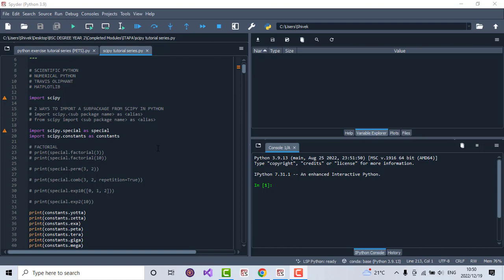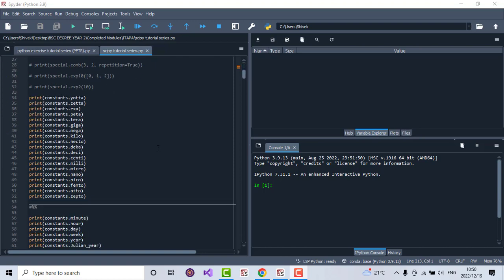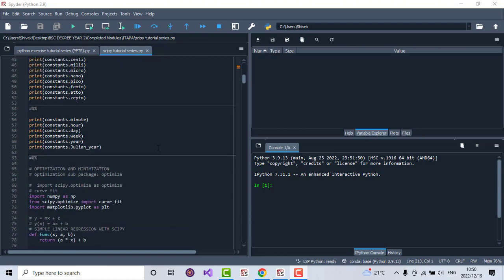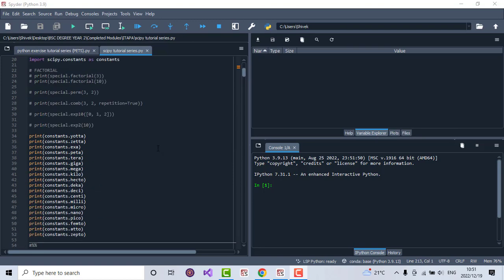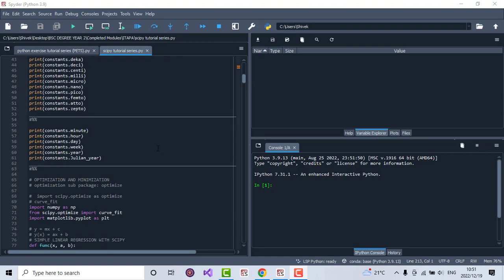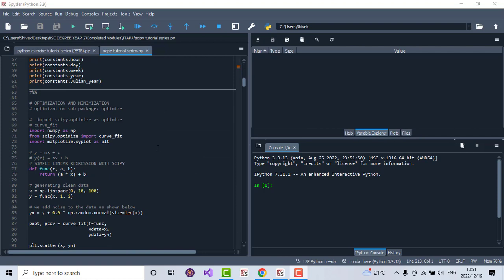So in the first tutorial, just to give you a refresher, what we did is we understood the package itself, SciPy, Scientific Python. We proceeded further to get a bit of factual information about the package. Essentially, the most important thing we did in the first lesson was exploring the sub-package known as constants. As you can see, I have the code here still from the previous videos. So that was the first lesson, the most important concept.